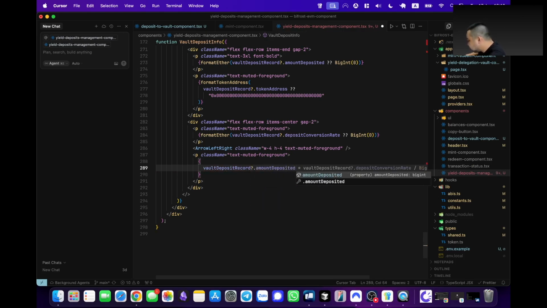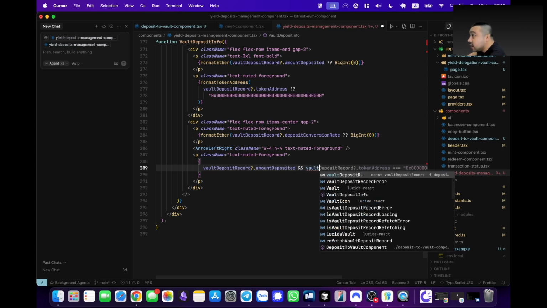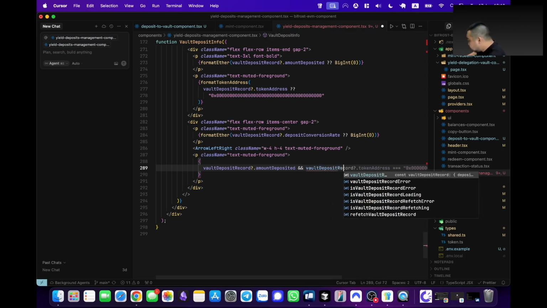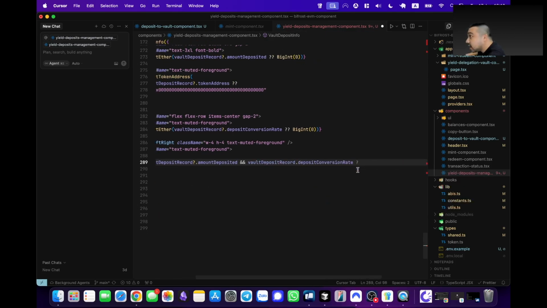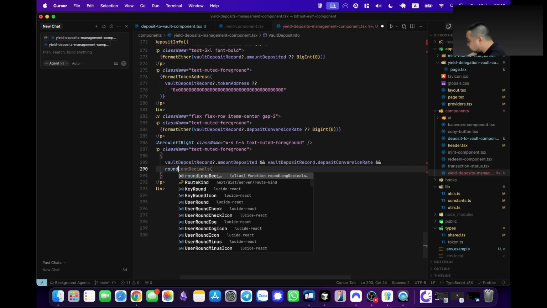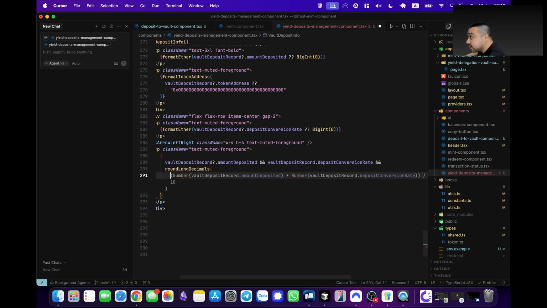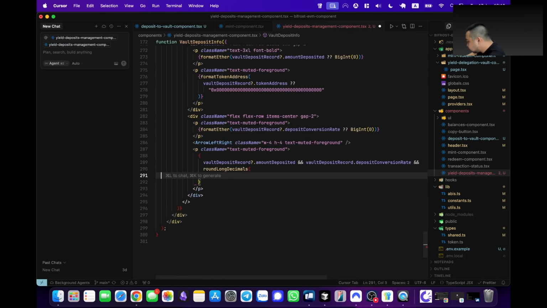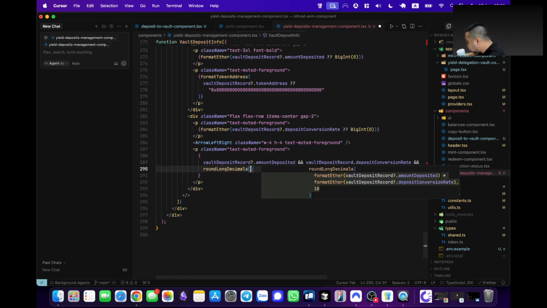This one is vital, and you need these two to exist. Vault deposit record, deposit conversion rate. Okay, so these two are solid. Then you can proceed to the next one, which is round long decimals. Let's just close it off.